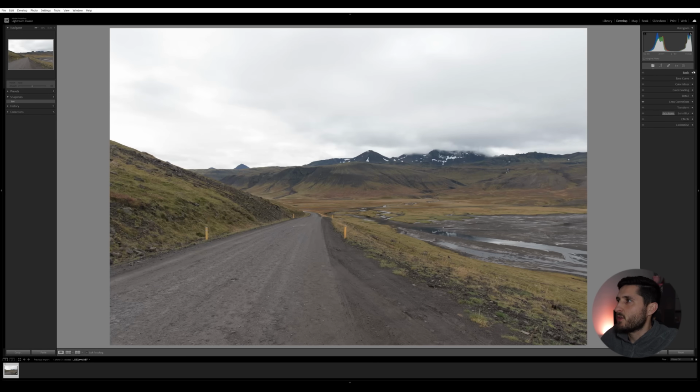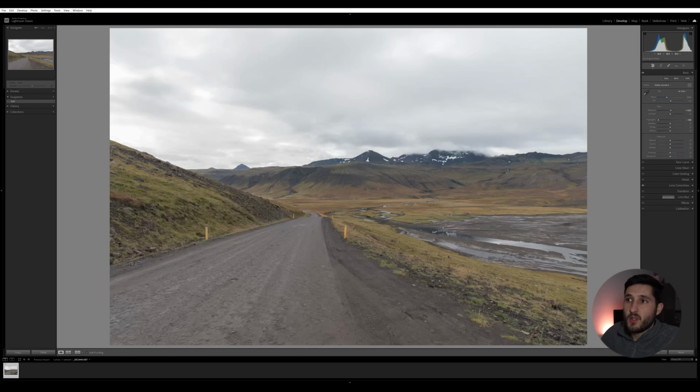In order to do this, I'm going to start off by doing some basic adjustments. First and foremost, I'm going to increase the exposure slightly, and I will be doing this literally to expose more details in the shadows. And then I'm going to reduce highlights completely to reveal more detail in the sky. And I'm going to also increase the shadows just very slightly, once again to reveal more details in those shadow areas. We will be obviously burning some shadow areas in order to create that dodging and burning effect.